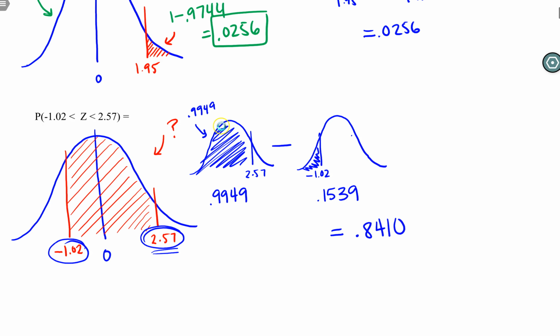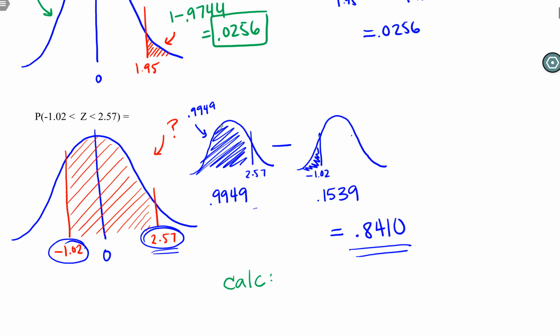We do end up slightly different. If we look back at our answers, we had 0.8410. There is a slight discrepancy here, and that's because the calculator is more accurate than what we have. Our table is a little inaccurate because we only have 4 decimal places. So that calculator value is actually better. So here's the calculator shortcut if you wanted to write it down.